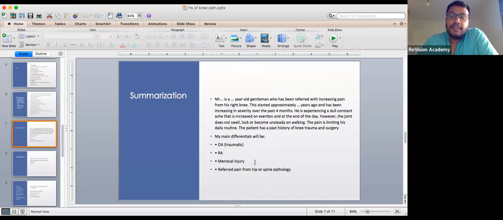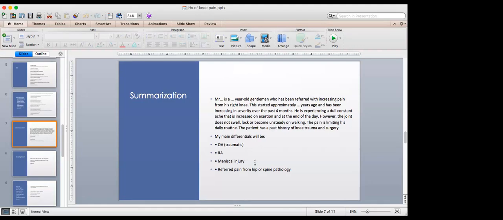Sometimes they might stop you earlier because they think the candidate knows what the differentials are, and they just want to ask you questions. If they stop you earlier and ask you questions, it's a good sign. It shows that you're on the right track. If you give the right answer, they can give you more points. Well done on that.